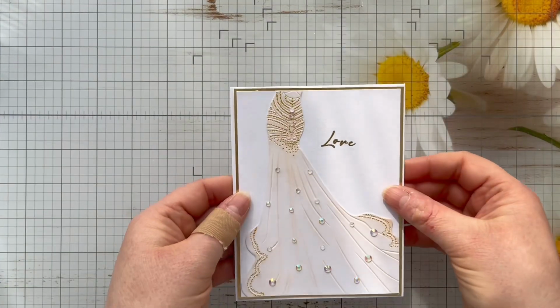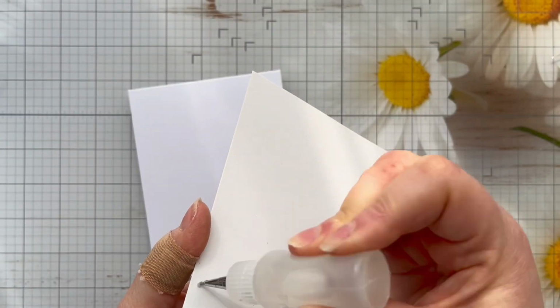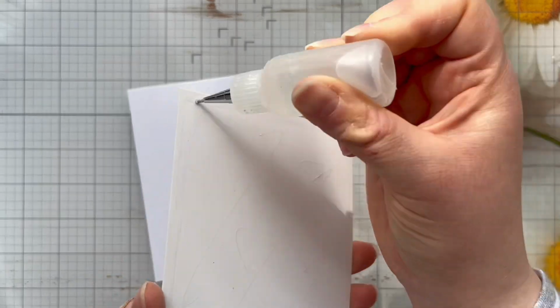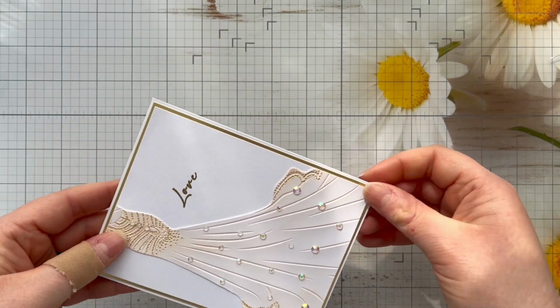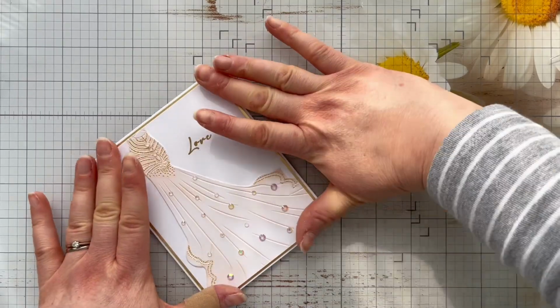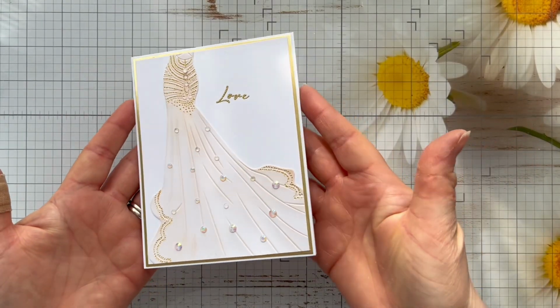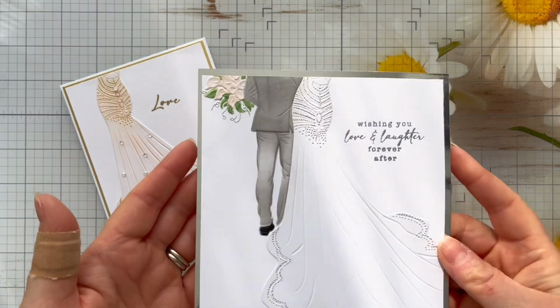So thank you so much for joining me today. I really hope that you've enjoyed these 2 cards that I've made. I hope that you've enjoyed seeing that 3D embossing folder in action and how to use the stencils. Let me know in the comments below what you think to this combination from Altenew. I think it's absolutely beautiful. It's the first Altenew products I've actually bought as well. So yeah, I really enjoyed playing with them and I found the stencils so easy to use.